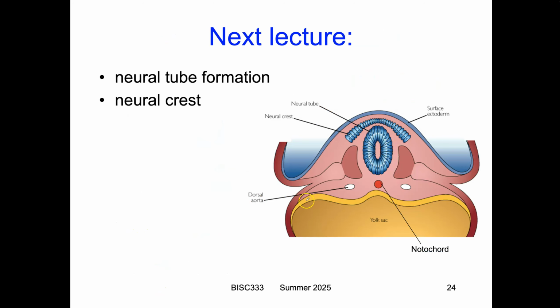Okay, and that's a very rapid run through how this process works. And next time we're going to talk about sort of signaling of the neural tube, how the neural tube forms, and then a very special tissue, which some developmental biologists consider the neural crest like a fourth germ layer because it has very unique properties. And yeah, there's some very interesting color patterns in mammals that we can look at based on defects in the migration of the neural crest cells.